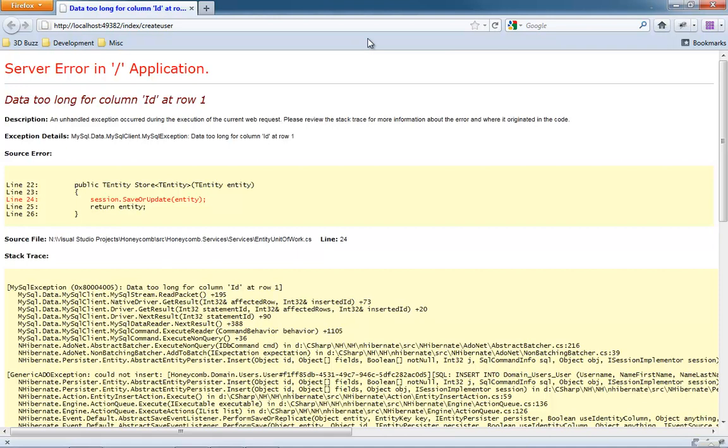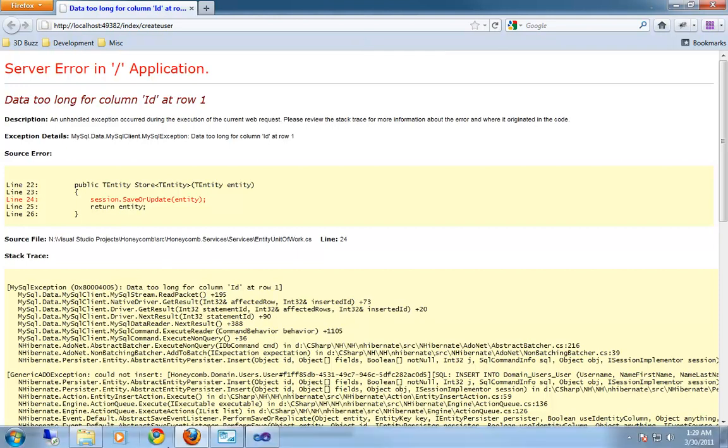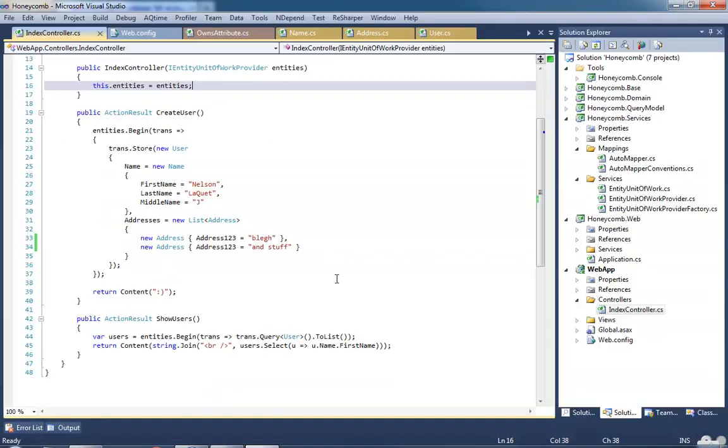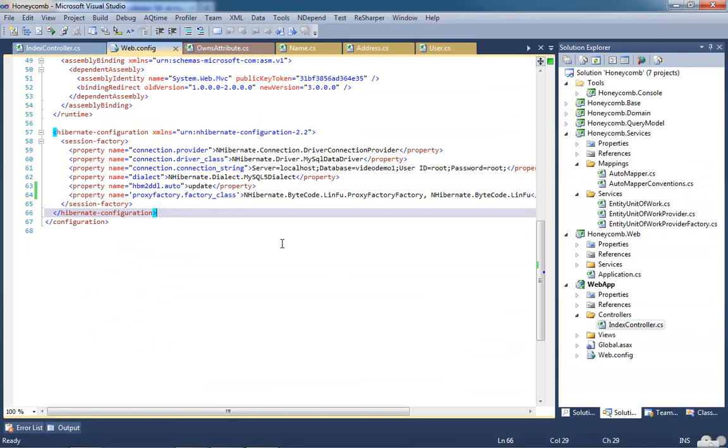If we were using Microsoft SQL Server, we would be fine right now. Unfortunately, we're not. So what we need to do is instruct MySQL. The issue is that the generator for MySQL generates a binary 16 column for GUIDs, the HBM to DDL. For MySQL, the problem is that in this version of the connector for MySQL, it requires that they're char 16s.